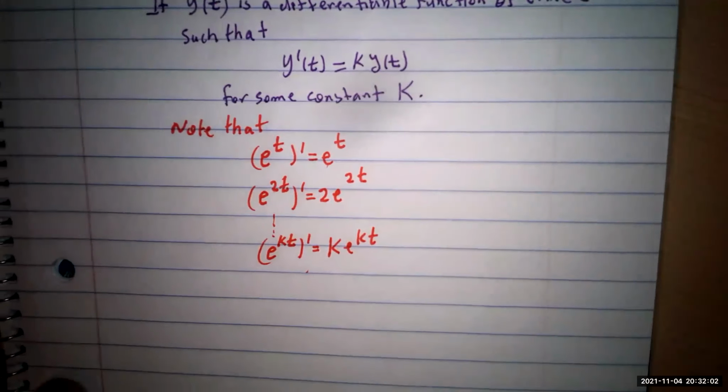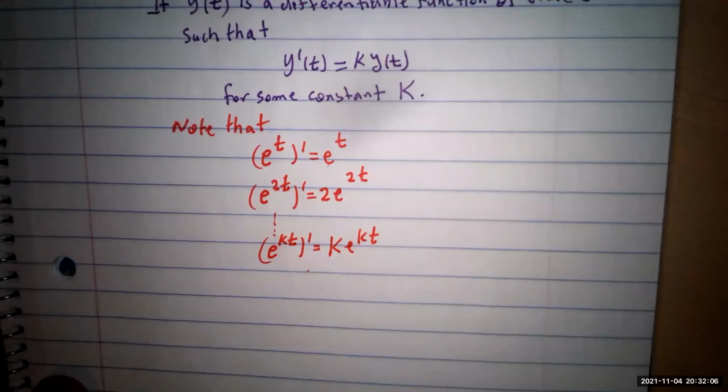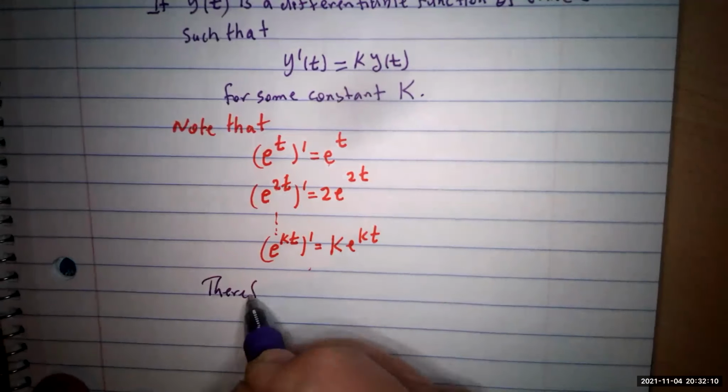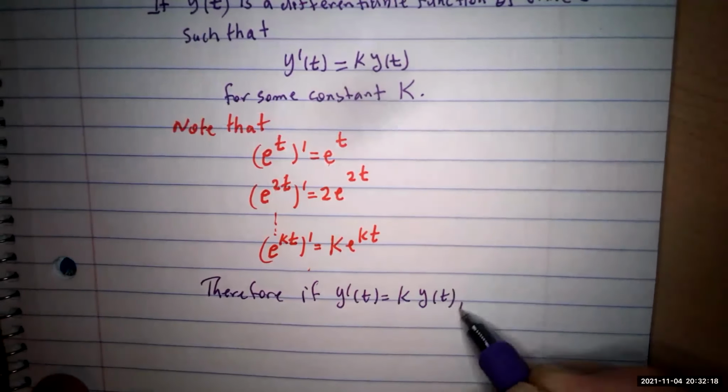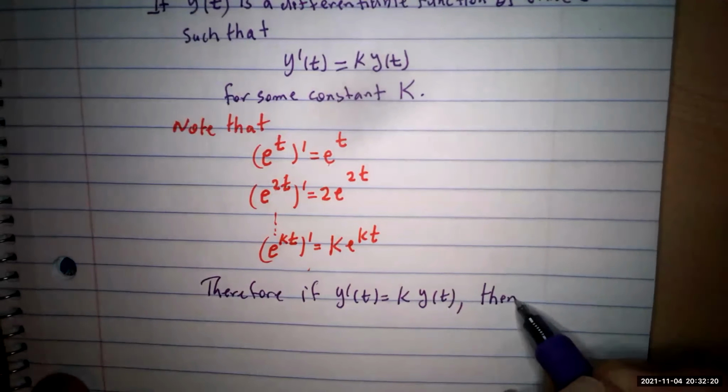It can be proved in more detail in calculus 1, 2, 3, but that would be fine. So therefore, if y prime of t is equal to k y of t, then we can argue that y of t is going to be of this format, e to the kt. But if you have it twice, 3 times, 4 times, that would be the same. The formula that we are going to suggest is c, a constant, times e to the kt. So any situation that satisfies this condition, unemployment, coronavirus, investing money in the bank, this would be the formula. This formula gives you the amount anytime you like: y of t equals c e to the kt.